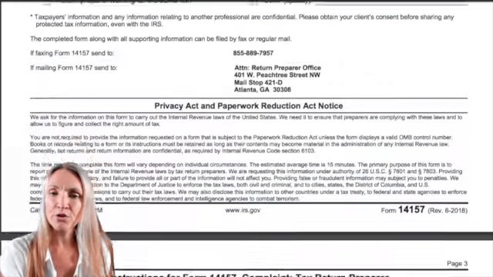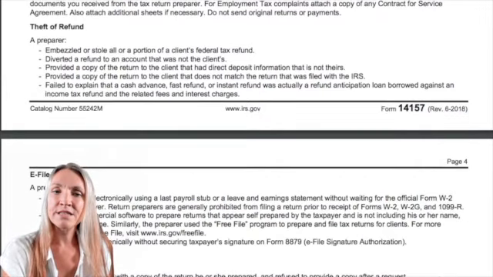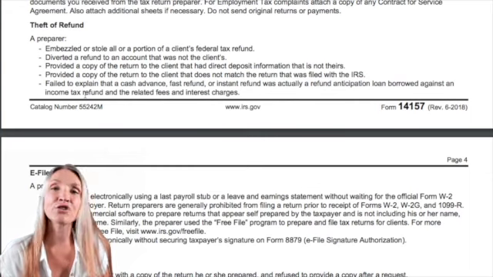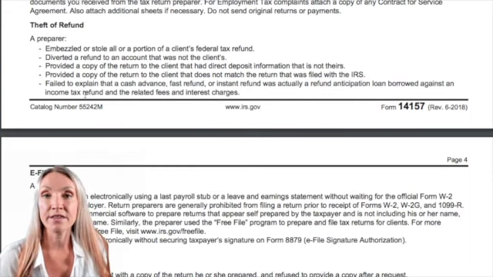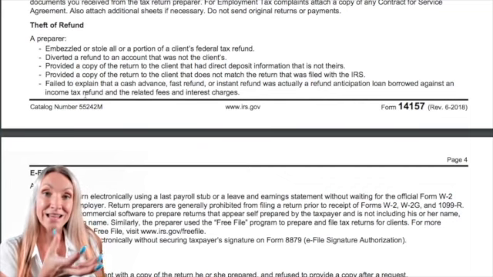Now, if you scroll down on this form, the instructions follow, and you can see that they've laid out more details down here for each of those options. So theft of refund means that they somehow took some of your refund. Typically this occurs because they diverted your refund to their account, and that's illegal. They can't do that. They may have done something like cash advance, so they're giving you the money up front before your return's been processed.